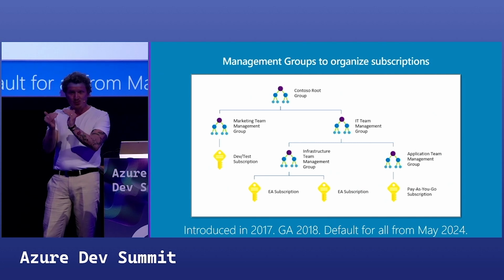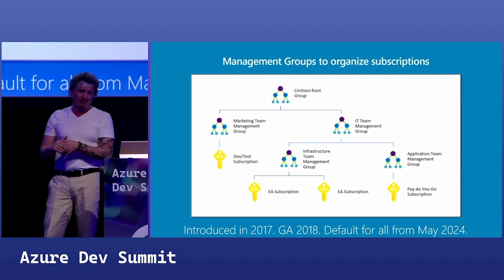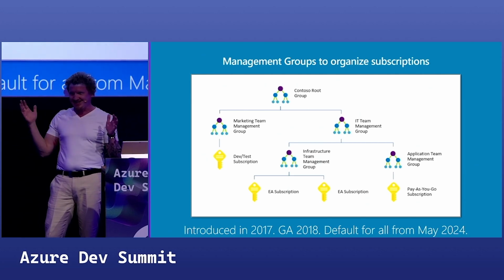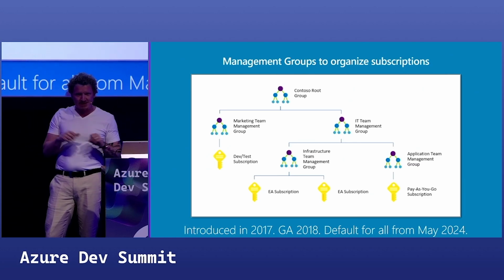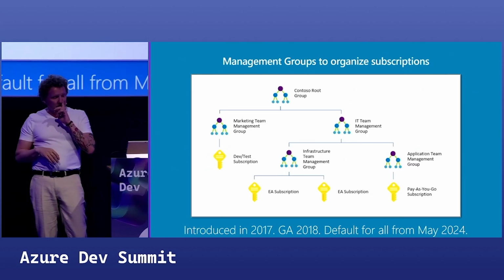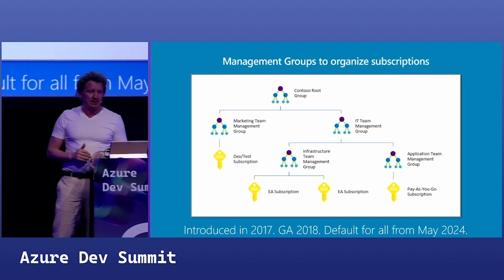You can have just one management group, the tenant root group, if you so like. But most of us use this concept of landing zones and things, right? And have a little tree of management group nodes and so forth. But this is now the default only way to do it.